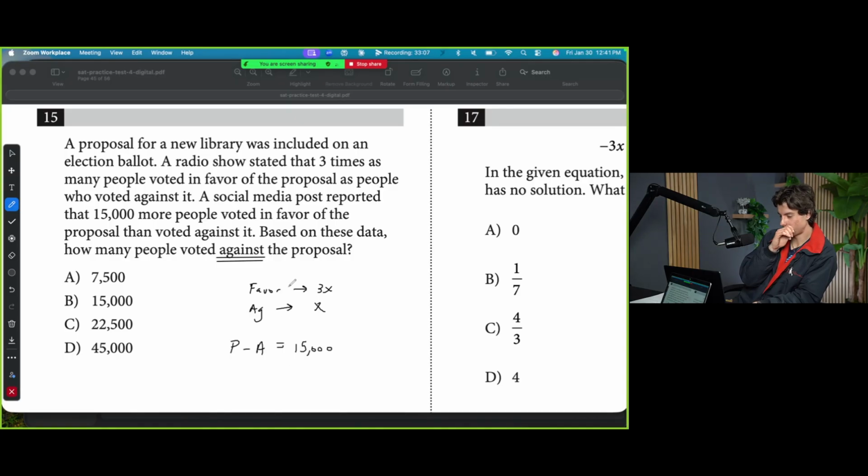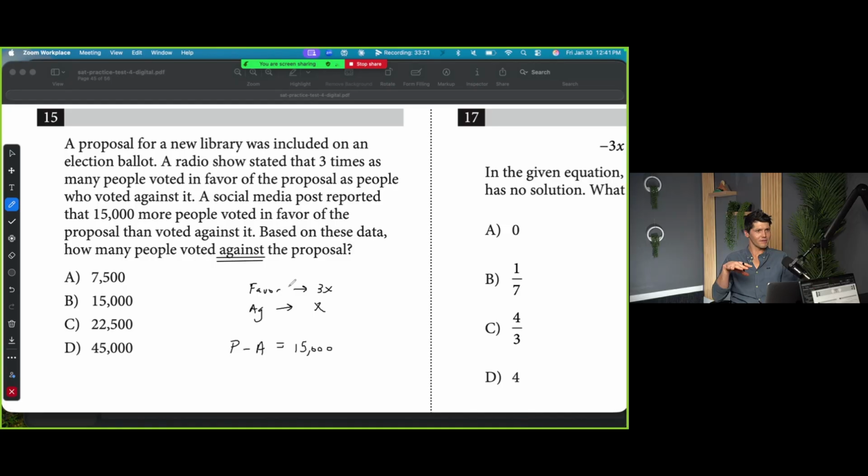I feel like you could mess up that setup in a lot of ways. Yes, totally. Because you have to recognize it's a difference, not an absolute more than a baseline. And building equations, I will tell you, I used to be militantly against building equations in moments like this. But the test has changed over time. So 18 years ago, I was like, just never build an equation in this moment. And at a certain point, I had to adjust my thinking and recognize that you should probably be able to build equations if you want to get an 800 on the SAT. But let me show you how we could do it without building an equation.